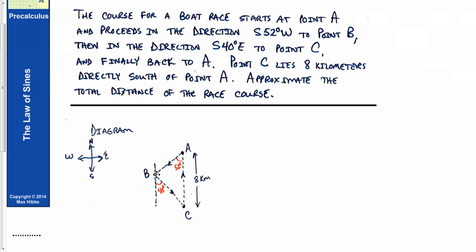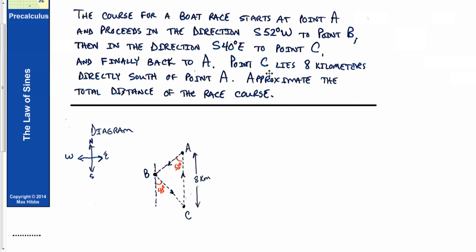Now, it travels to point B, okay, along that direction. Now, when we get to point B, the course changes directions. Now, I've drawn this vertical here to think of the north-south axis, okay? And, of course, the west-east axis would be right through B in this direction, okay? So when we get to point B, then we turn in the direction south 40 degrees east. So that means off of the south axis that's here, we measure 40 degrees to the east. And so it's this angle in here that I've labeled as my 40-degree angle.